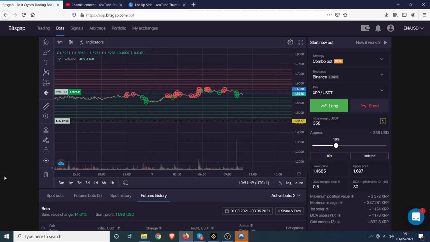I use normal futures trading. I use spot trading. I use futures bots. I use spot bots. I use a number of different ways to make money out of this market. You don't have to do one thing only. You can use multiple different ways that suit the market depending on which way it's going. But personally, I really do like this futures bot.